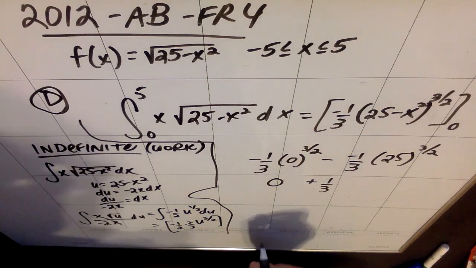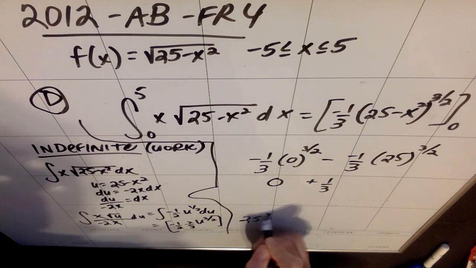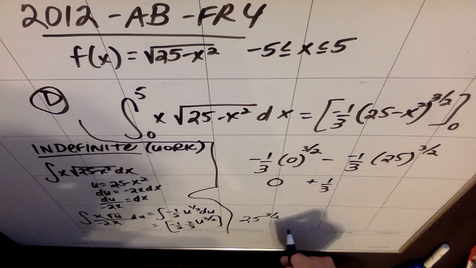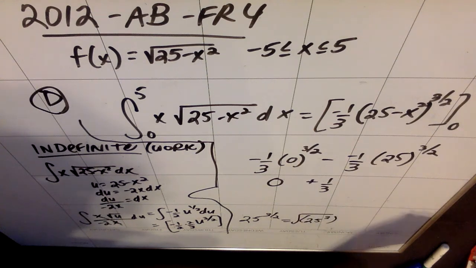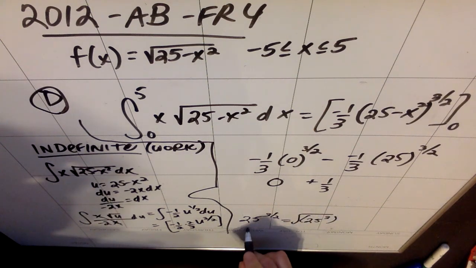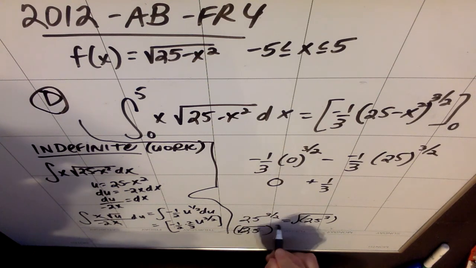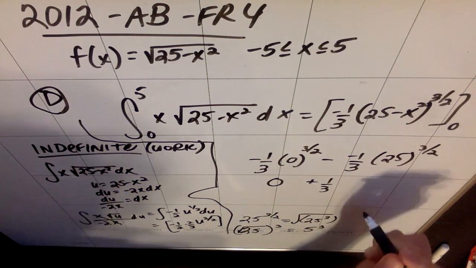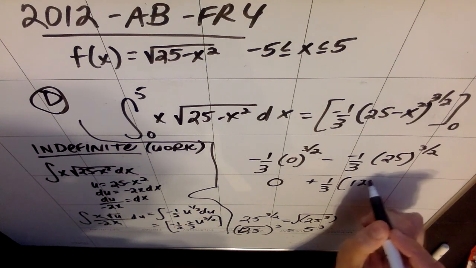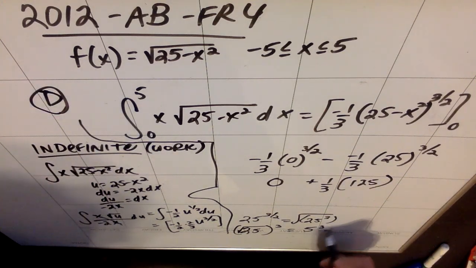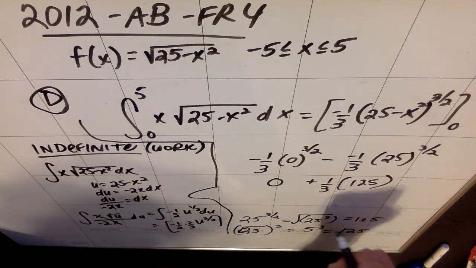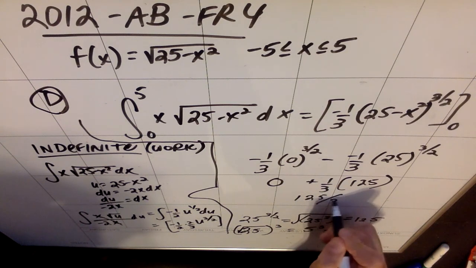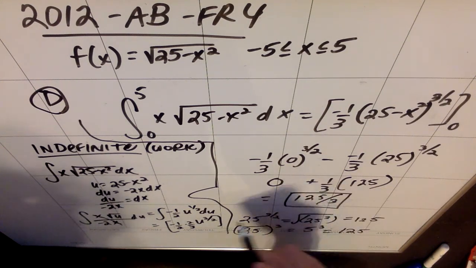So just as a side note right here, 25 to the 3/2 can be evaluated in one of two ways. Either you can do 25 cubed and square root it, which is a terrible life choice, but not wrong, or you can do the much easier choice of doing the square root of 25 and then cubing it, which we can almost all do in our head and get a 125. Because I'd get the square root of 25, which is 5, and then cube it. So they both give you a 125, but one of them is something you can do as mental math, and one of them is not. So your final answer ends up being 125/3. All right, so that's my final answer.